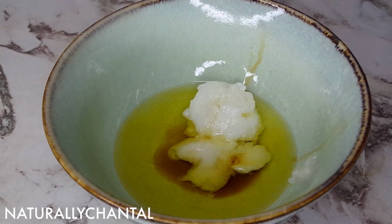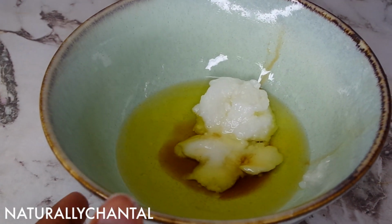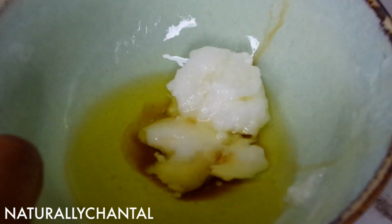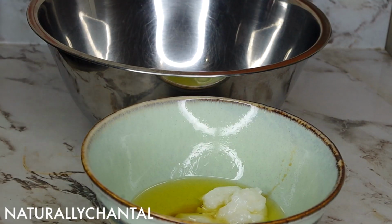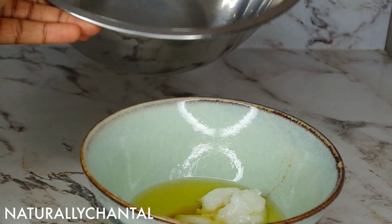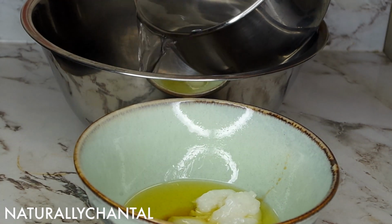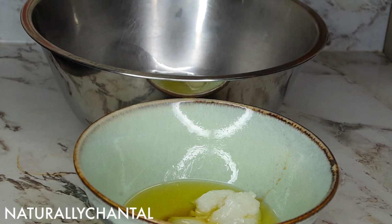So I've got all the oils here. As you can see, the coconut oil is still relatively solid and the castor oil has separated because it's one of the thicker oils. So to get all of these oils to mingle, I am going to warm them up. I've boiled some water and I'm going to pour that water into this aluminum bowl, and then I'll place the bowl with the oil inside that in order for the oils to warm up.